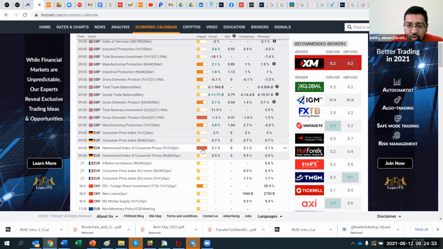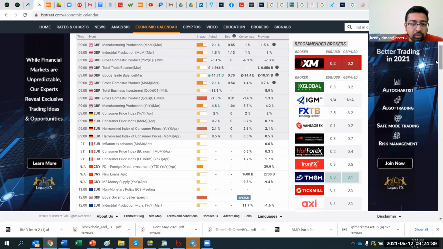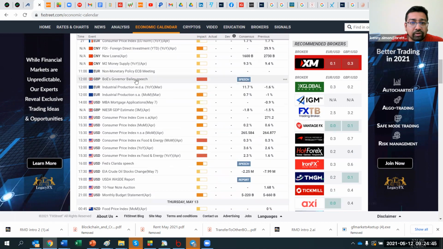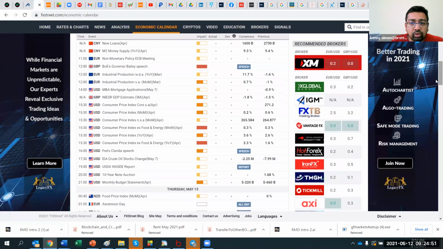For the euro, we've got the German harmonized index that will rattle the euro a little bit more. We are also awaiting the governor's speech at lunchtime UK time, if I'm not mistaken, or my time. So that will come in another couple of hours. So that will still stir the pot for liquidity of the British pound. Then we are looking at more stirring up of major pairs, especially when it concerns the US dollar, because of the CPI, and both are CPIs on different terms. So yeah, that is where we expect movement.